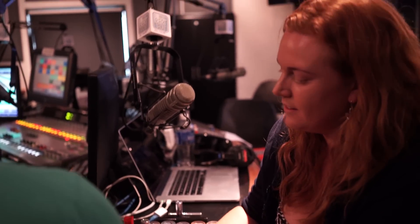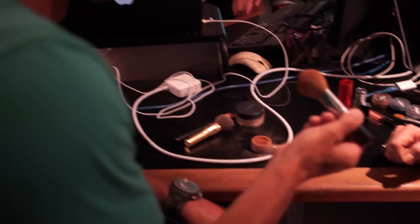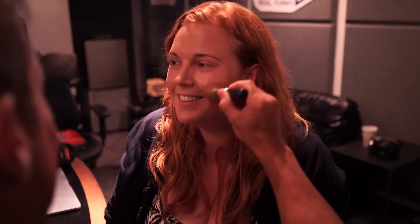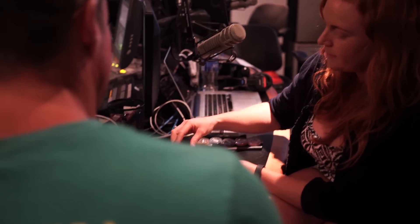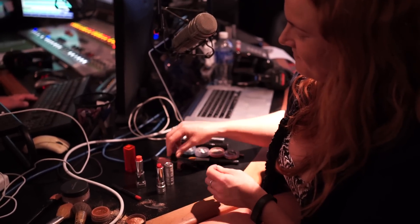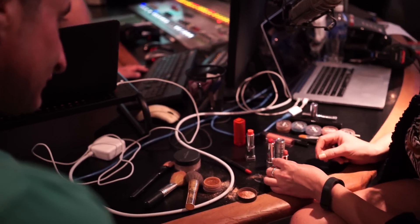So use this. Lightly dab it in there — dab, dab, dab. Tap it really hard, tap tap tap, and blow on it really hard. Okay, now you're going to go right up here. These are colors I actually carry around with me, which I regret now. So you can pick whichever color you want. I like the first one she opened.